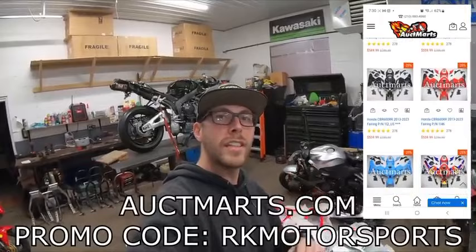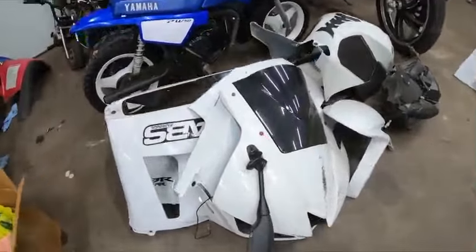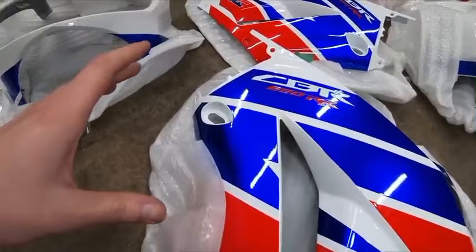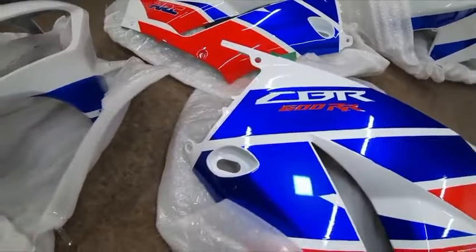Now let's take a closer look at these fairings and see all the details on this kit. As you guys can see, we are going with a red, white, and blue theme for this bike. It's going to be a lot better than the plain white plastics, all busted up and broken, that were originally on this bike. We've got that vibrant red and almost like this metallic pearl blue. This is looking really good. Just look at the way that looks when the light hits it. Just really refractive, awesome coloring.